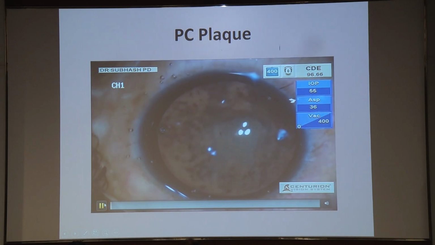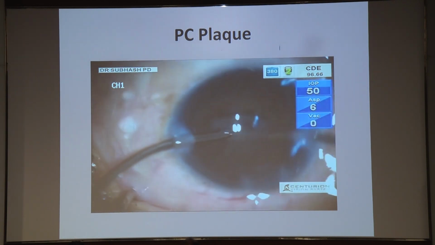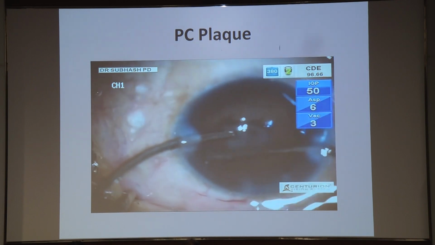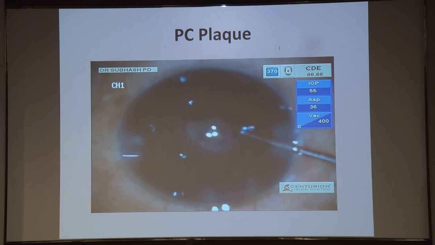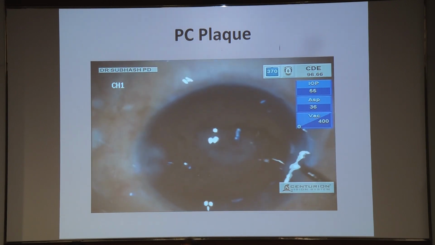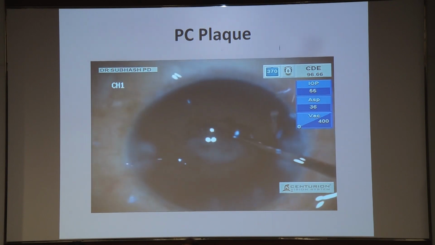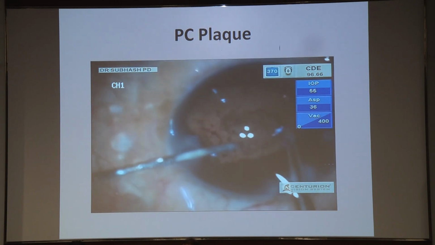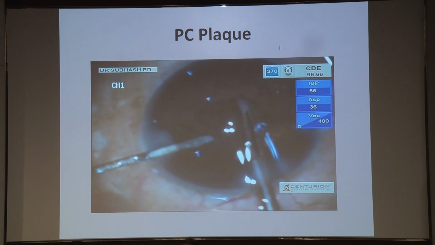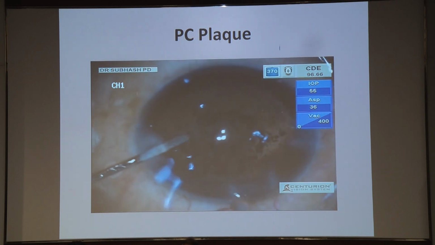Just a small video clip showing the posterior capsular plaque in these patients. After removing the nucleus and the cortex, you can see there is thick posterior capsular plaque which is not going as such, but I am trying to remove it with the Sinskey, and you can very well do it in some of the cases. You have to just create a cleavage, and then with the use of the forceps you can take it out. But even after that, there is some opacity of the posterior capsule, so that can happen very regularly in these types of cataract.